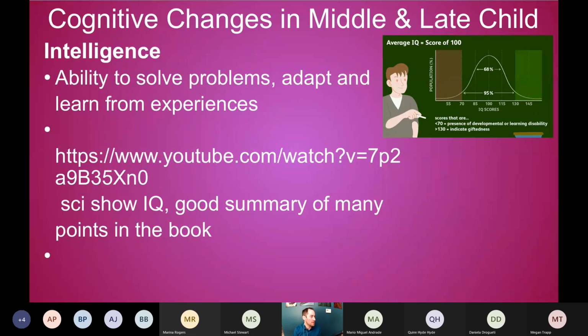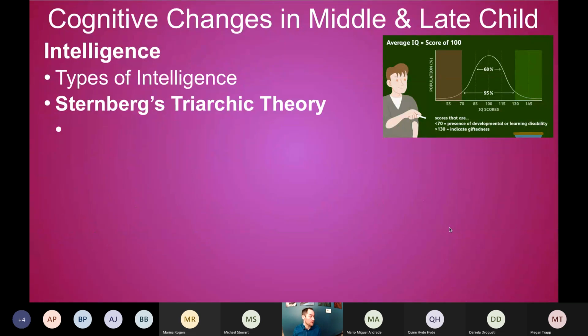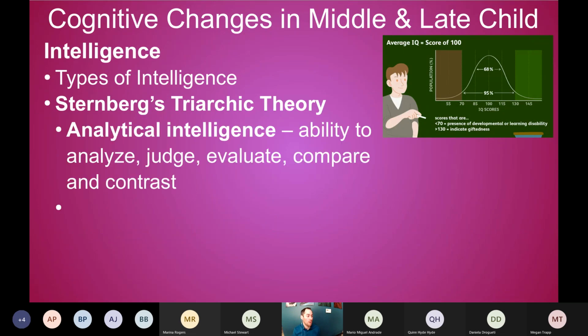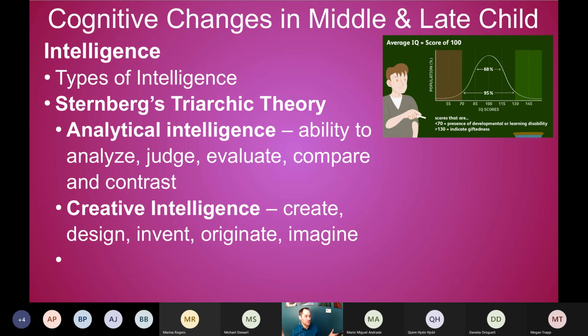But let's talk about some of the different forms of intelligence that we understand now. Sternberg's triarchic theory was one of the first to talk about intelligence as multiple dimensions or components. We might have analytical intelligence, the ability to analyze, judge, evaluate, compare, and contrast. You can see that might be very different than your general perception of intelligence. But also creative intelligence, which is, you might imagine, a little problematic.